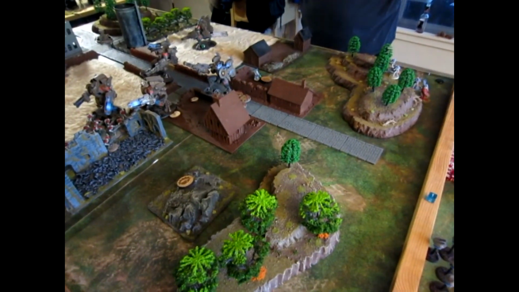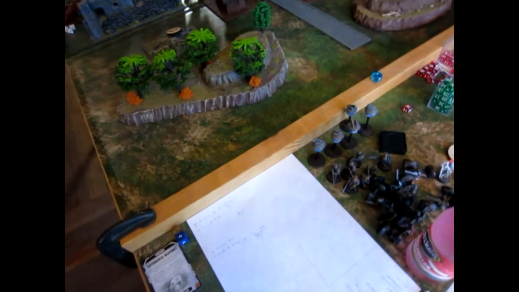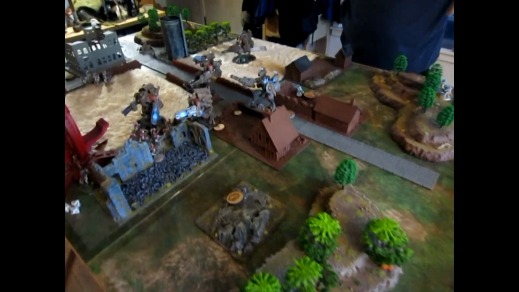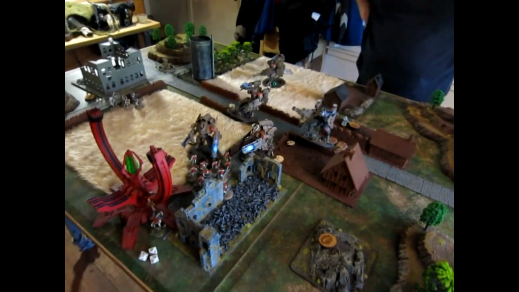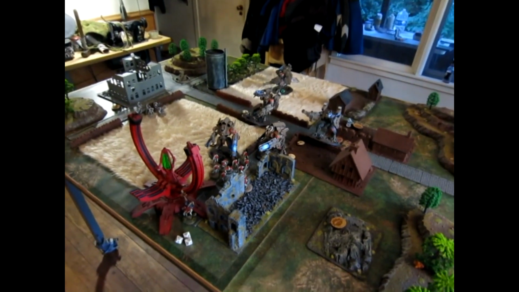I've been rolling ones. And the score is 7 to 10. Don't flip my table. 7 to 10. Necron favor. Here we go. Necron turn 3.